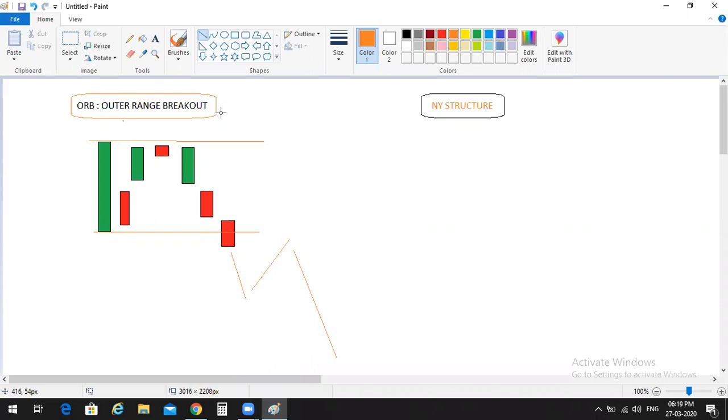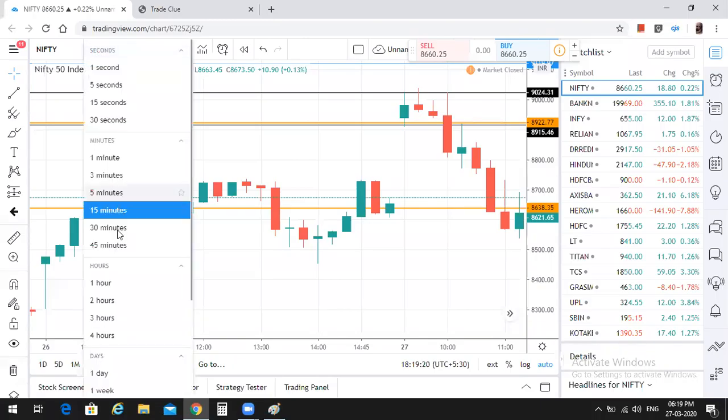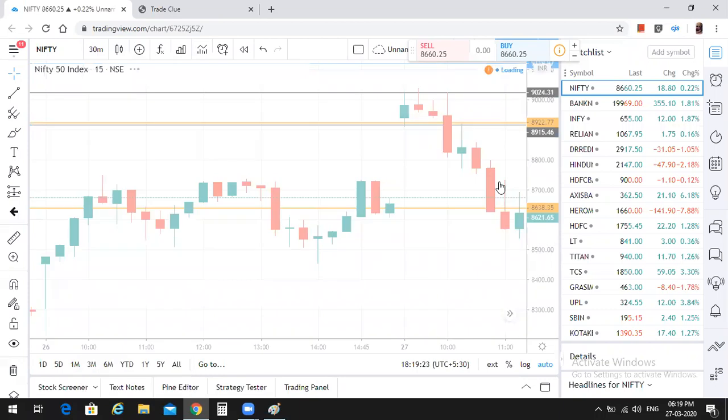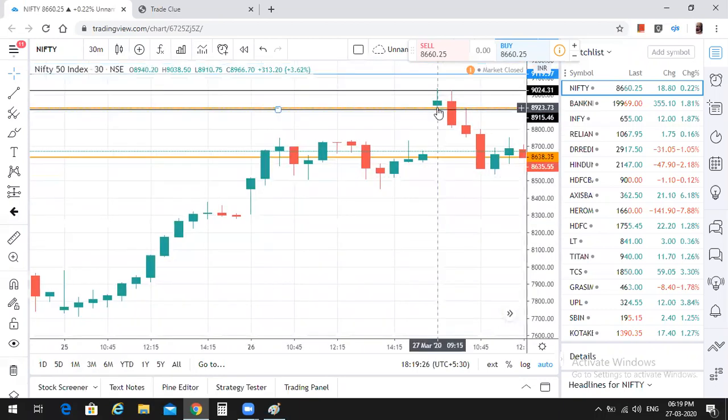Now, many formats are there of this breakout. As I said, the time frame decides the format. Now you can have different formats, 5 minutes, 15 minutes. Let me ask you, if I change the same chart from 15 minutes to, let's say, 30 minutes. Again, the formula is the same. The first 30 minutes, this is the line which is made, and then we see, okay, fine, it has gone out, it retraces back, then you try to sell, and then it starts going down. Okay, so this is how the same thing we are doing, gap up, and it is coming down, a kind of reversal trade which is taking place if there is a huge gap up over here.